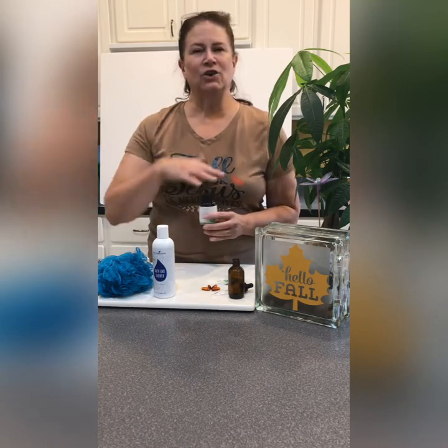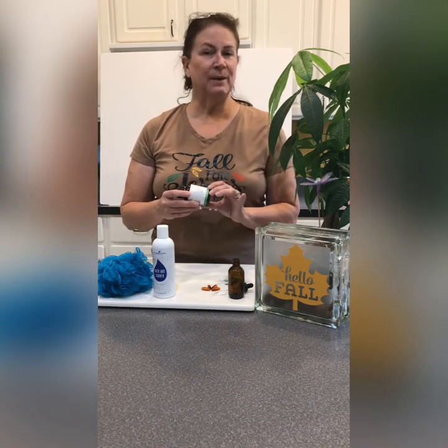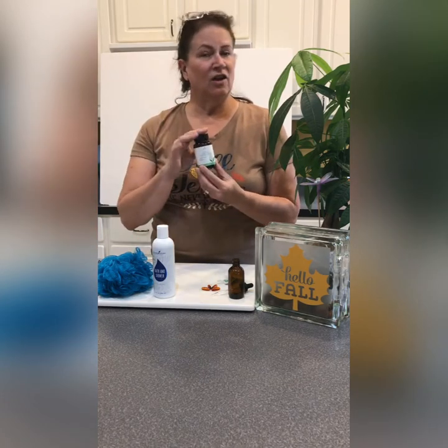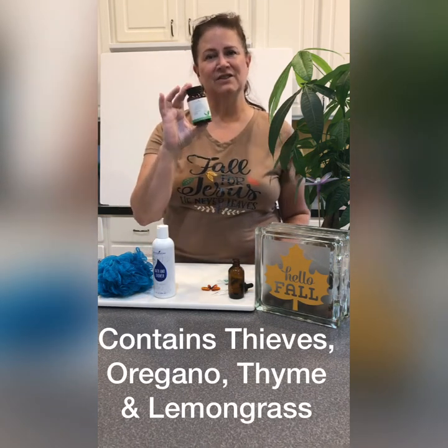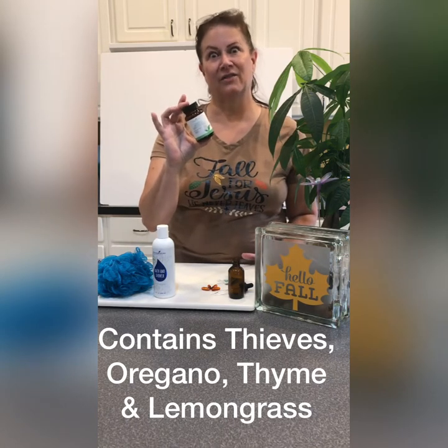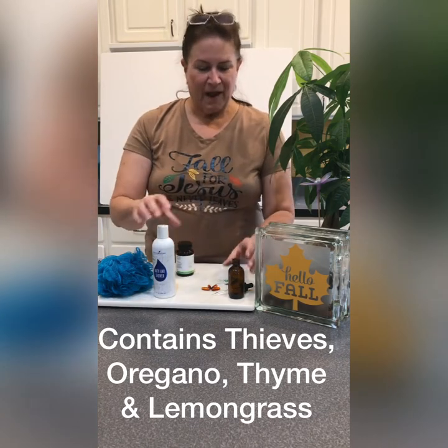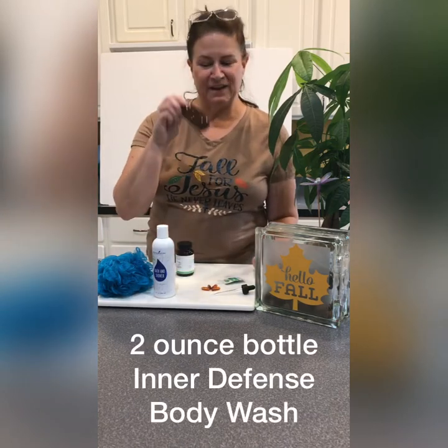It's another way that you can layer the goodness of all the Young Living essential oil products into your daily regimen. And so a lot of people will use Thieves, and they'll use the Thieves mouthwash, the Thieves toothpaste. They'll put Thieves on their feet at night, and then they'll also take Inner Defense. And did you know Inner Defense also does contain the blend of essential oils we call Thieves, and we love that Thieves blend. But this also contains oregano, thyme, and lemongrass. And so I'm going to show you how to make just a small 2-ounce bottle of Inner Defense body wash.